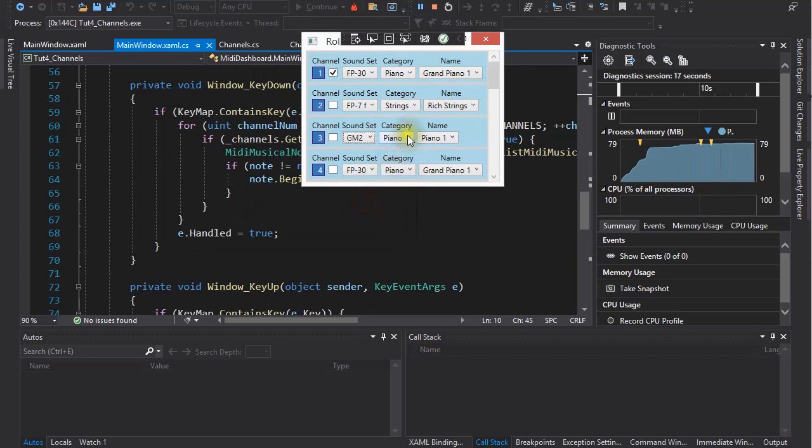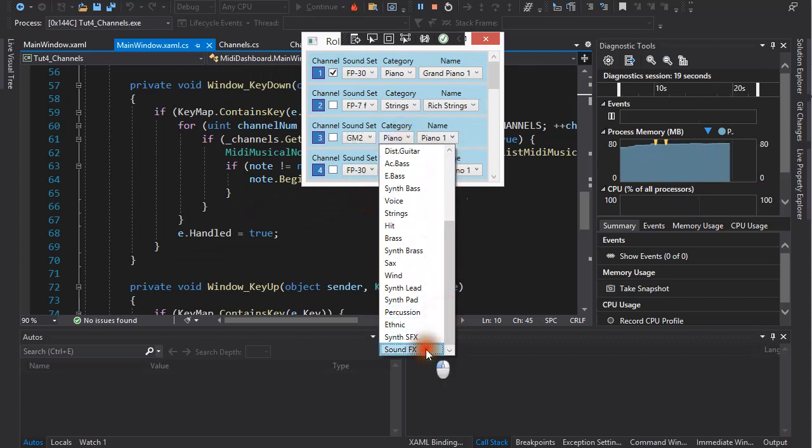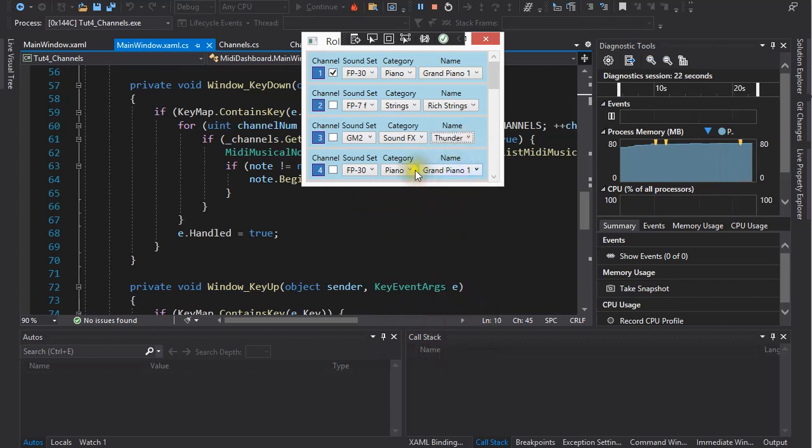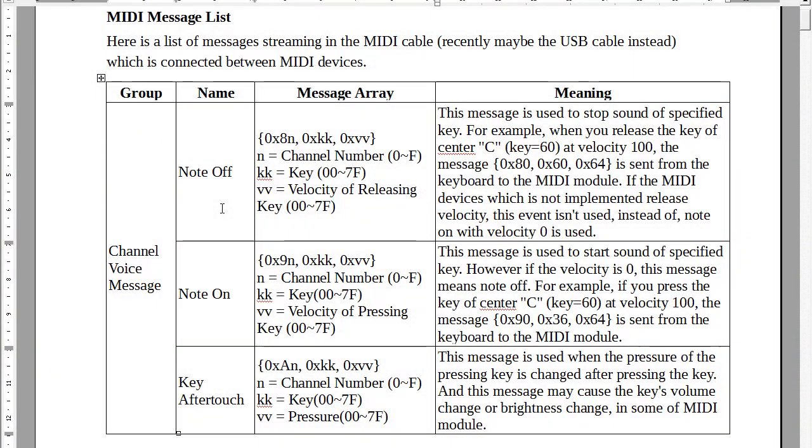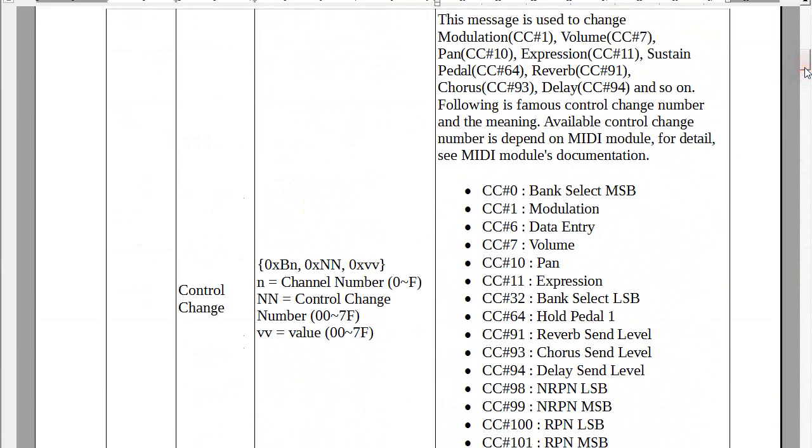Today we will be looking at examples of so-called common controller messages, otherwise known as control change messages. If you did a search on the internet, you'd come across documents, such as this one, with descriptions of MIDI messages. Here are the note on and note off messages. But what we are interested in now are the control change or CC commands. There are quite a lot more of them than you see here, but for now we will focus on a couple of really useful ones: volume and pan.